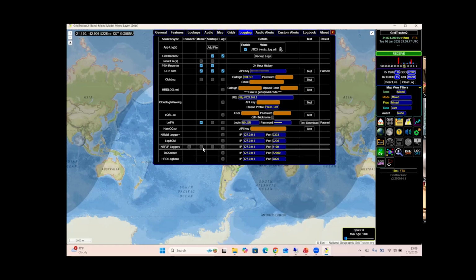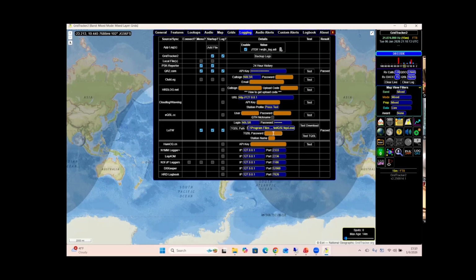If you want to see it in the menu, you have to put a check mark in here. If you want to pull it in at startup, like I do for QRZ, you put a check mark here. I could check here so it would also log directly to Logbook of the World, and then I have to put in my TQSL password and station name.